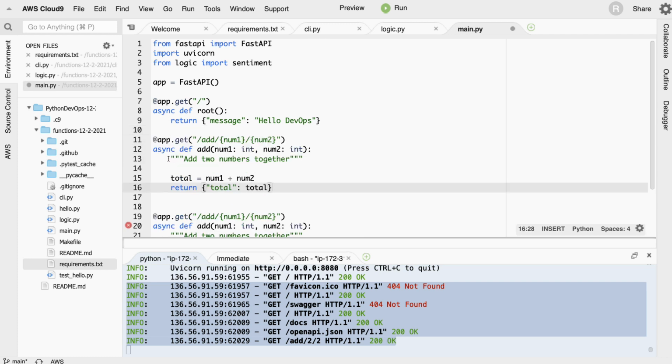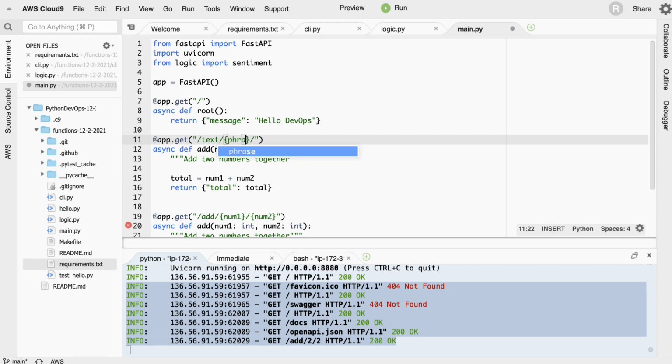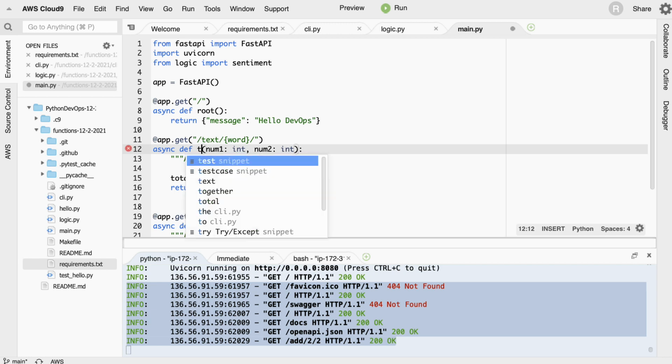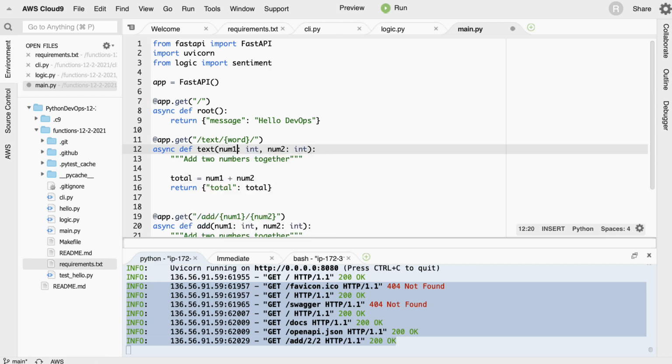In this particular route, we're going to take in text, which will be a phrase, or we'll tell it to do a word, just to keep things simple. Hopefully this will work here.